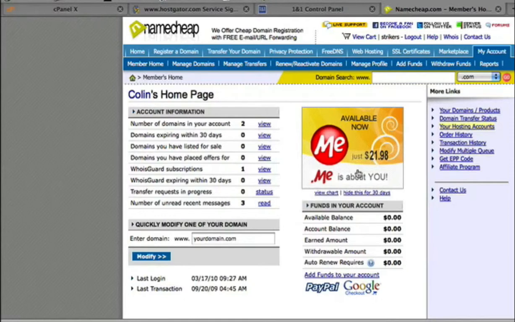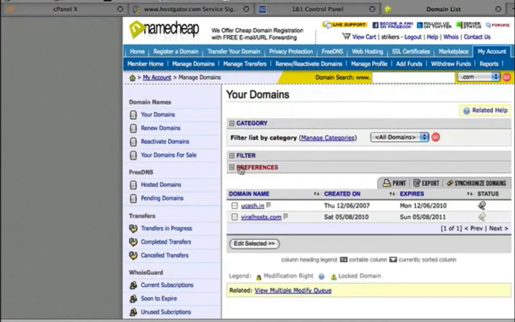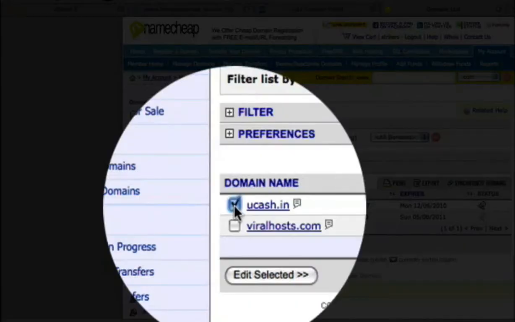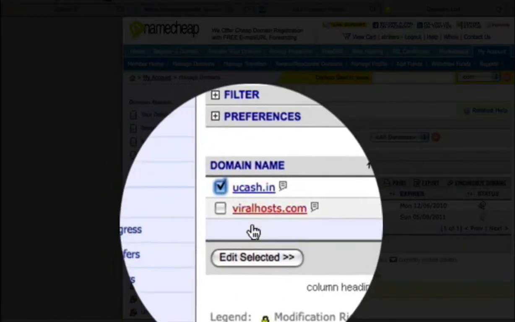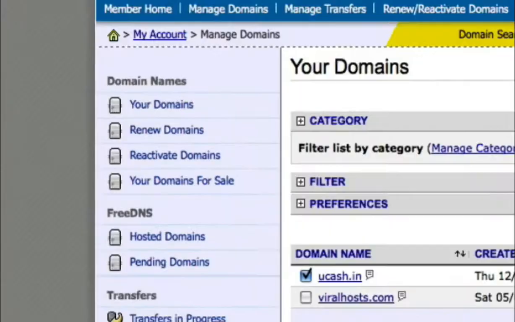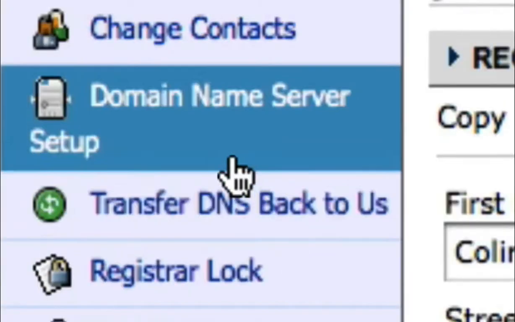If you chose to go with Namecheap, inside your Namecheap account, you want to view your domains. Then you select the domain name that you want to edit. You either click on it or select it and click Edit Selected. Then on the left-hand side, you're going to select Domain Name Server Setup.